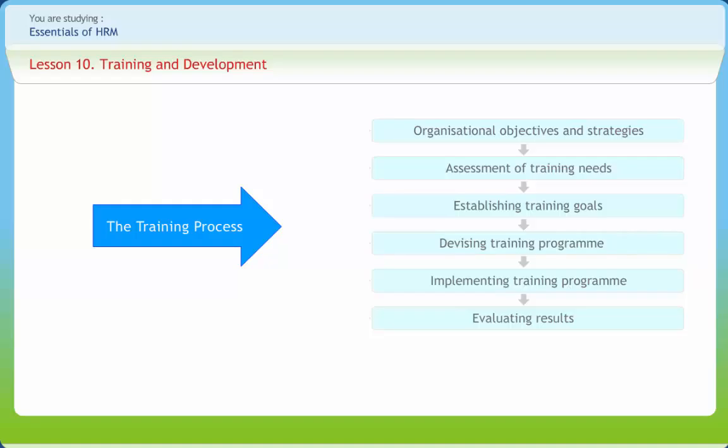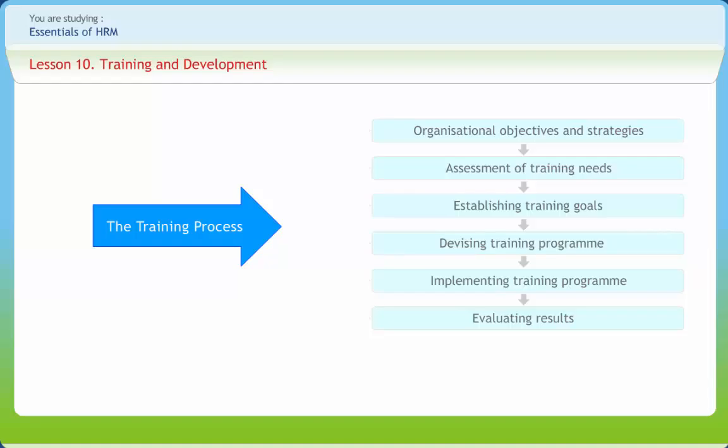The fourth decision is regarding the learning principle. It may incorporate principles of effective learning like motivation, recognition of individual differences, reinforcement, goals, schedule of learning, transfer of learning, etc. The fifth and final decision is regarding the conduct of training. Training can be conducted on the job site, on the site but not on the job, and off the job site. The next step is to implement the training program.